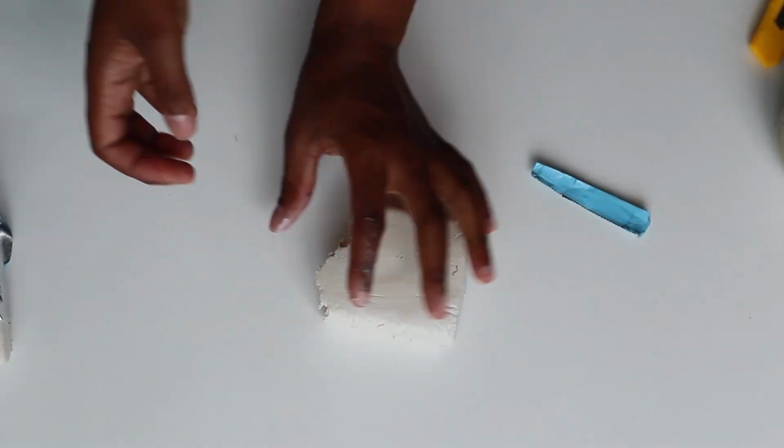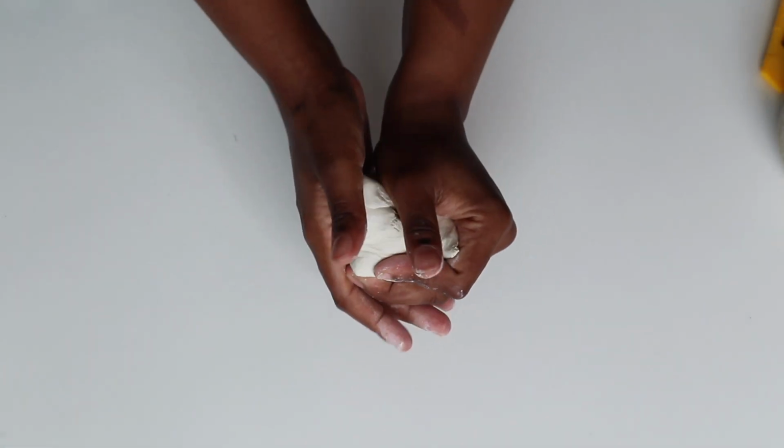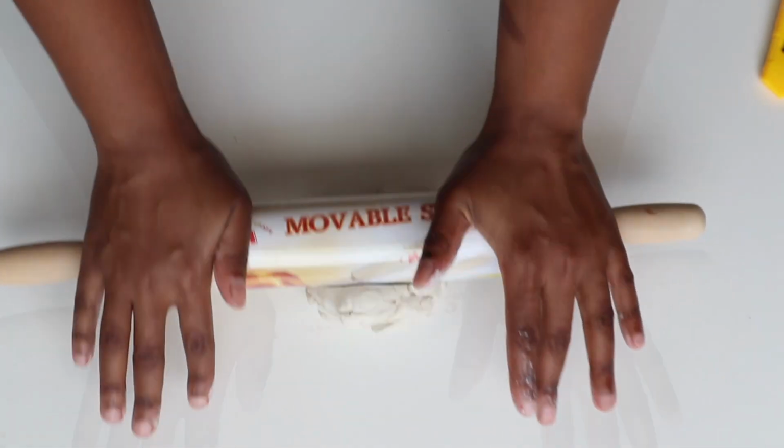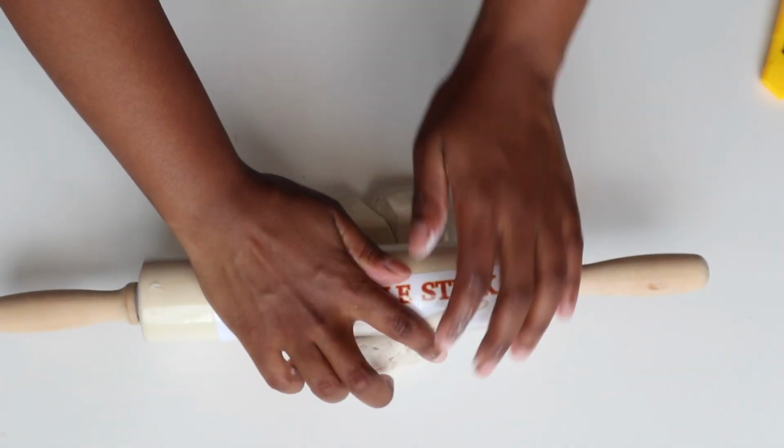And then what you're gonna do is you're gonna take out your clay, break it apart, and then just mush it up. And then once you've mushed it up, you're gonna roll it with the rolling sticky thingy.